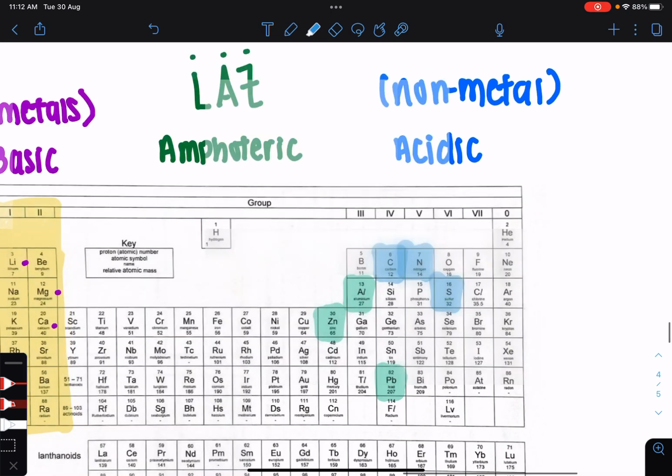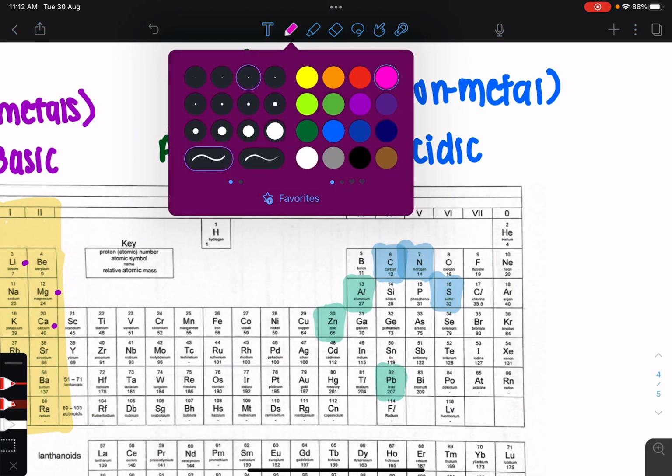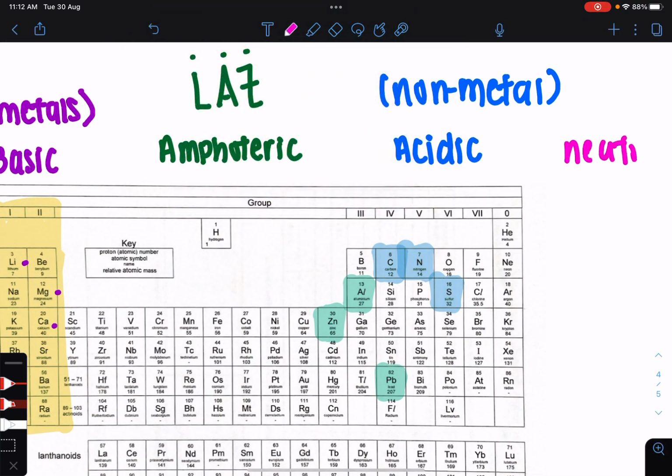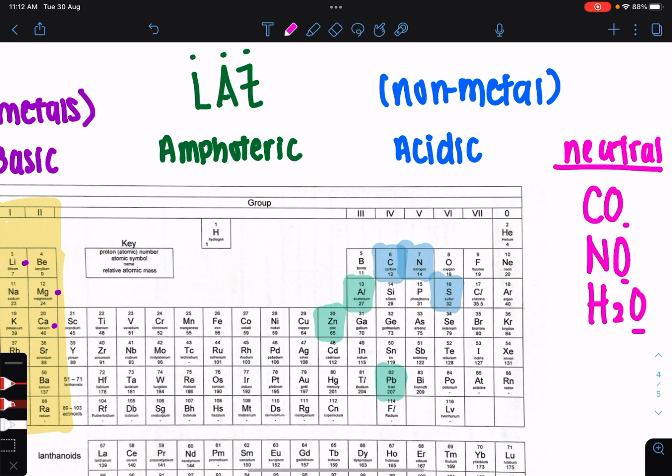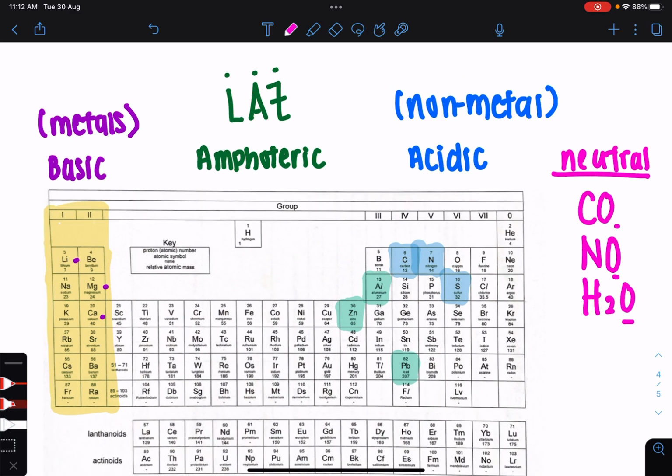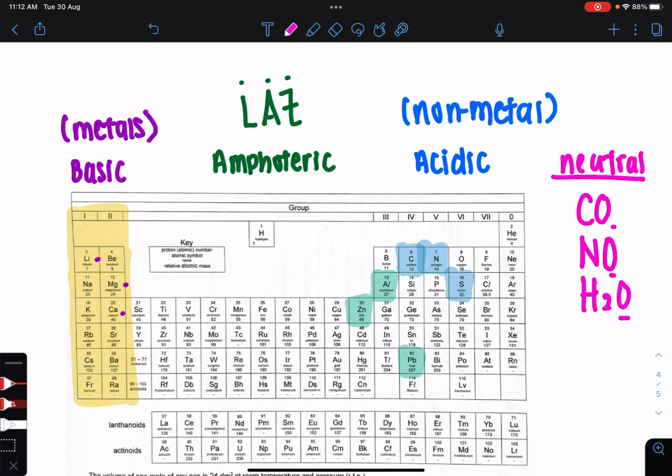Okay, and then when it comes to the neutral oxides you have to put in some effort to memorize. So for the neutral oxides, they usually are those oxides that exist as a monoxide, like carbon monoxide, nitrogen monoxide, or water. In water, there's also only one oxygen, right? So one easy way to remember it is that if there's only one oxygen in the compound, we can safely assume that it's a neutral oxide. Okay, so this is how we kind of identify or classify the different oxides.